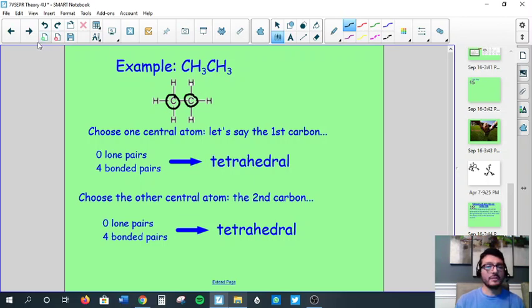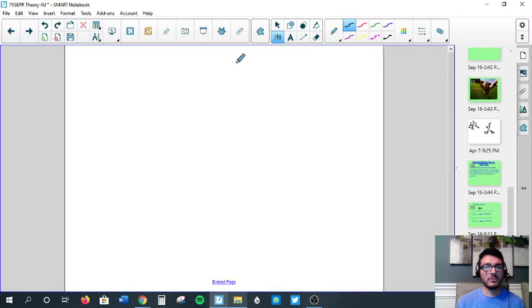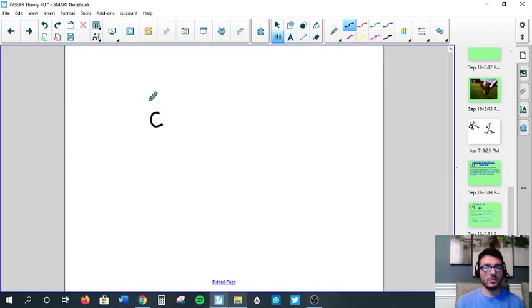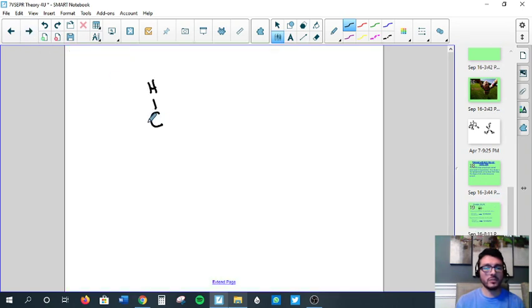Now, if we're going to draw this, follow this link, guys. You can create ethane, you can move it around. It's a great simulation to view that. So I'm just going to create a new slide. I'm going to draw ethane for you. So I always start off by picking one of the central atoms, so carbon in this case, and just drawing that one. So let's just redraw a tetrahedral carbon and 3 hydrogens, right? 1, 2, 3. Just for now, we're going to finish drawing the rest of the molecule.